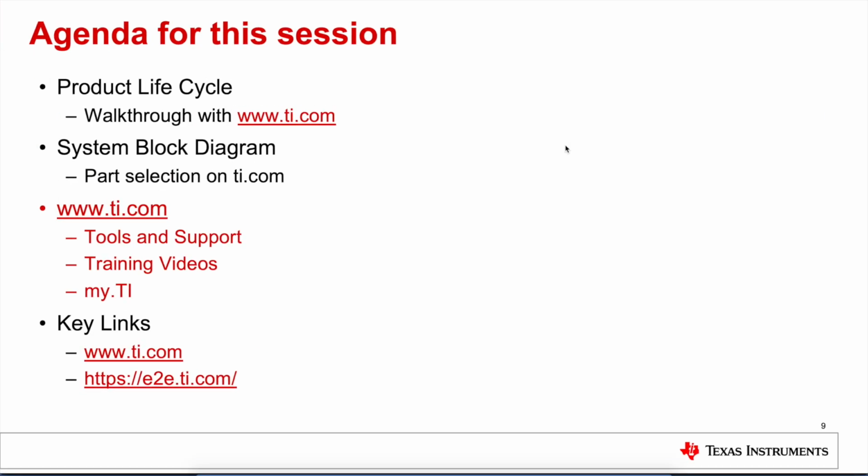Pretty much I covered what I would like to cover in this short video, right? The links which you need to remember for designing your product needs. The main thing is www.ti.com, and if you can navigate in the right way, you should be able to get the relevant information. If you're stuck at any point on your design, the main link which you need to know about is e2e.ti.com, where you can find a lot of answers already available, and you are also able to post your new queries and get answered.